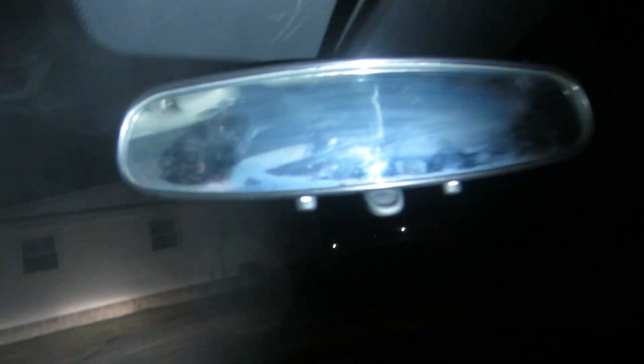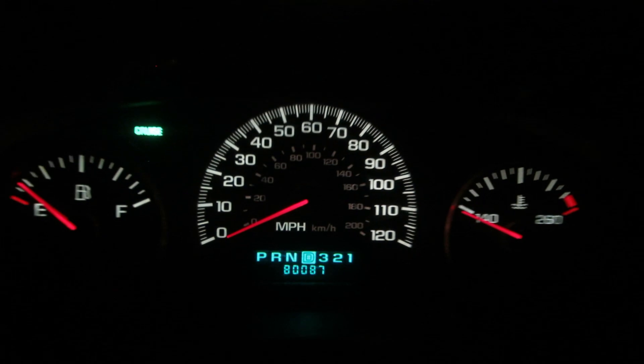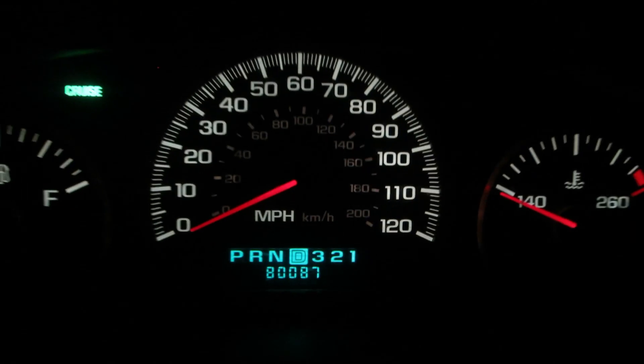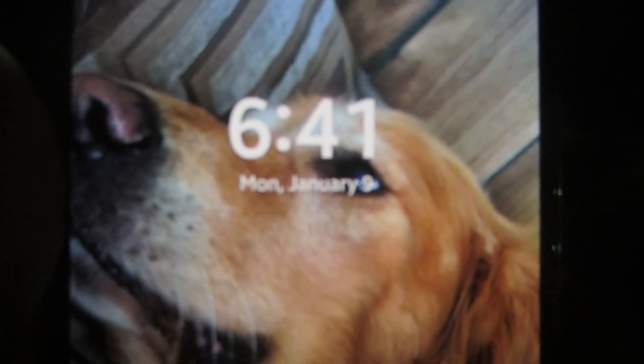I'll show you guys in the mirror. I'm basically gonna vlog with this while I'm driving because look, it's literally just a compact camera, I can just hold it. But whatever, apparently it's not safe. Also, I'm no longer at 79,000 miles — I'm at 80,000. Alright guys, I'll catch you there. This is the weird long driveway we have. Time check: 6:41.